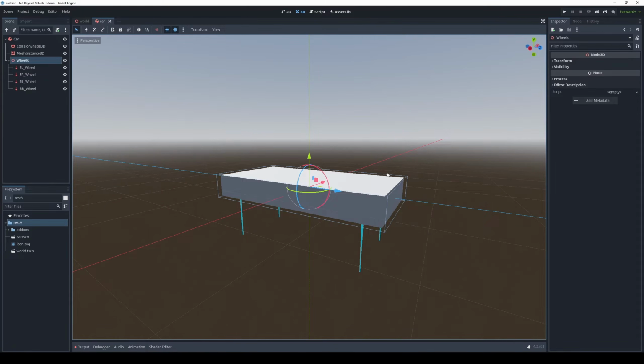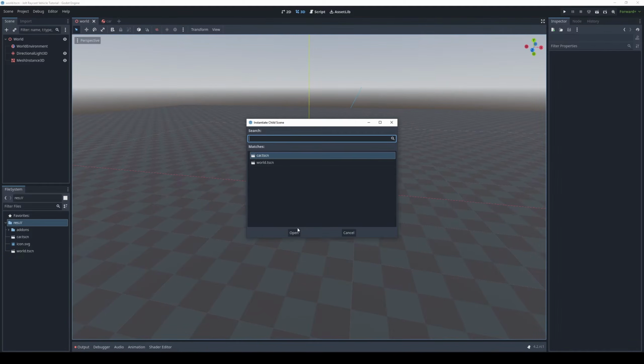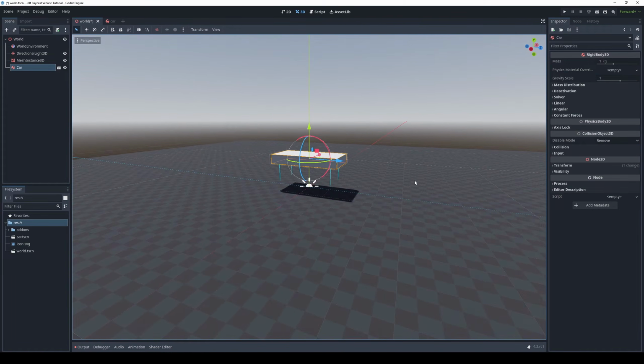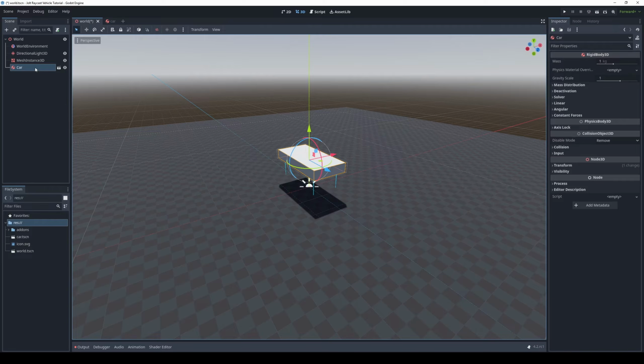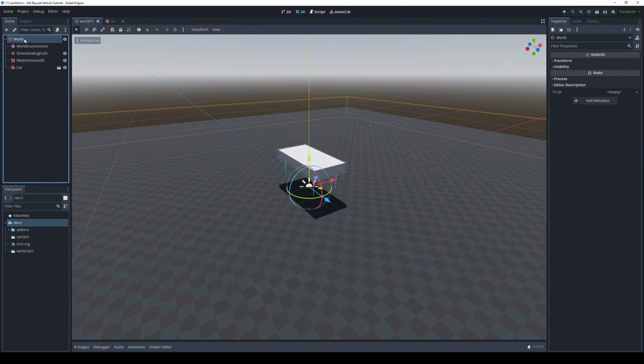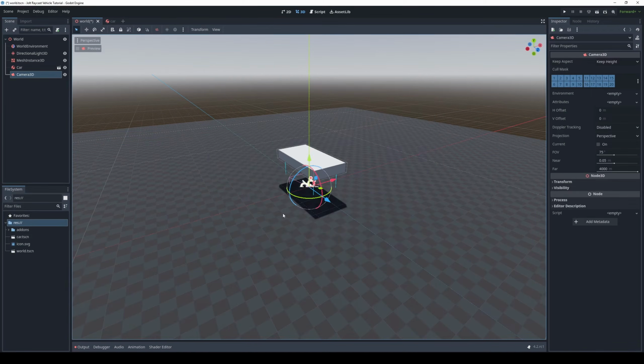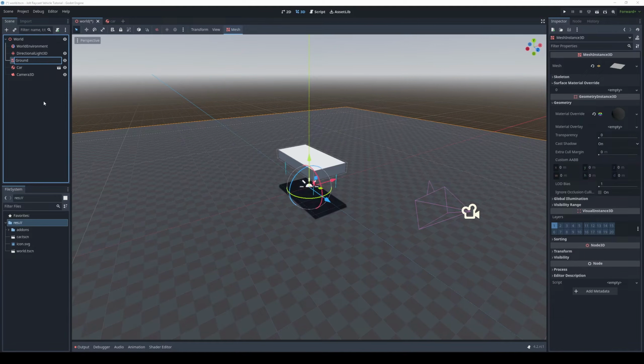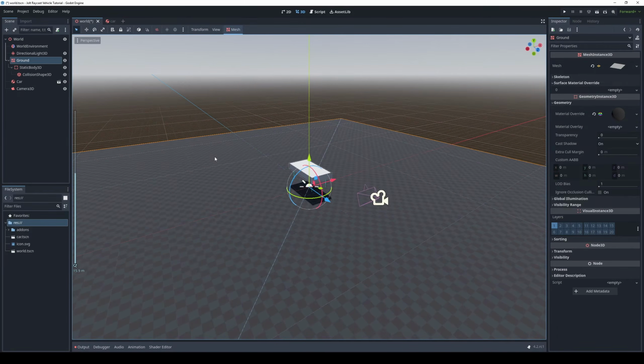After that, let's add our car to the main scene. Also add the camera 3D and adjust its position. Add a collision to the ground and let's run our game.